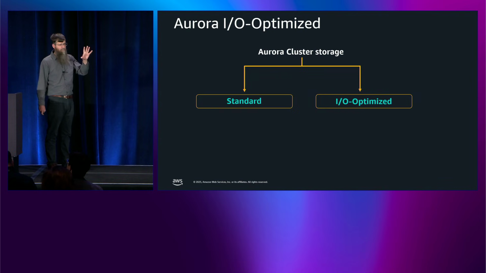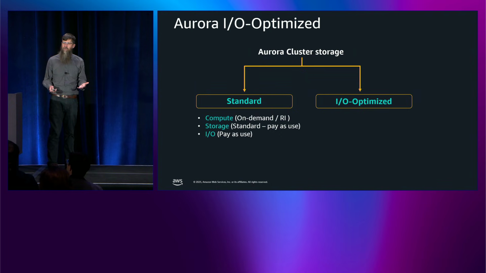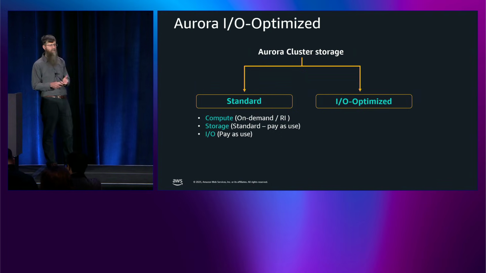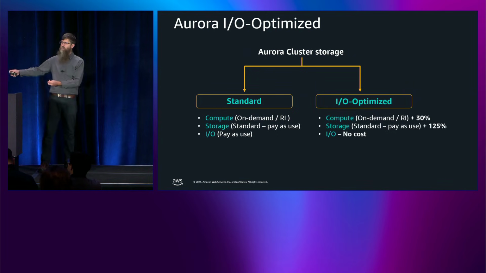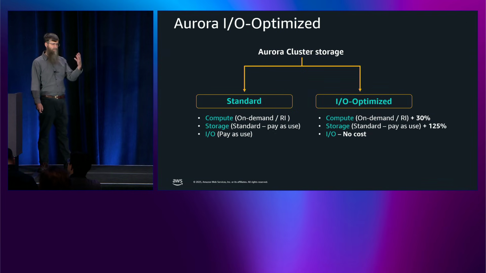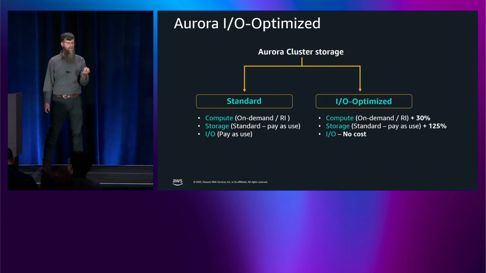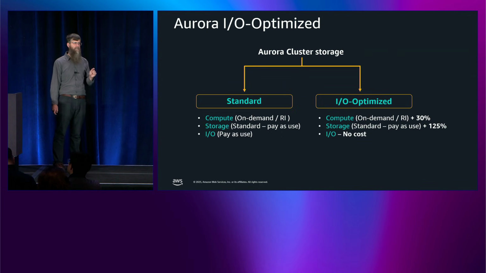So how does this work? In terms of money, on the left we have Aurora Standard, which we talked about. This is the normal AWS method. You pay exactly for what you use. So you're paying for compute, paying for storage in gigabyte months, and you're paying for I/O, at some rate, depends which region you're in. Then in the I/O Optimized SKU, if you've chosen that, then you'll pay for compute at some slight premium, you'll pay for storage at some premium, and you'll pay nothing for I/Os, zero cost. So you might look at those percentage numbers there and become a little bit worried, but I want you to just remember back and say, if your proportion of I/O is about 25% or more, this will probably actually save you money.